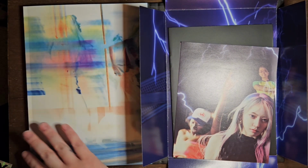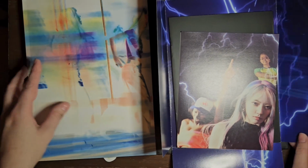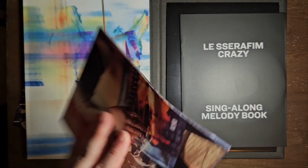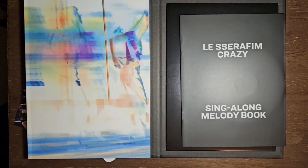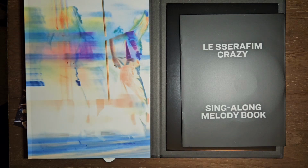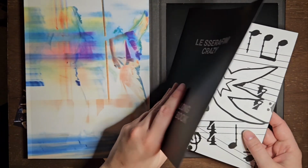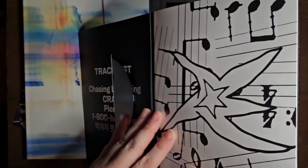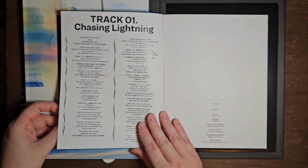Alright, so that's one way to do this. I'll set that over there for a second. So put everything inside. Okay. Poster. Very cool. Okay. Disc. Maybe not. That's right. No? Yes. Okay.